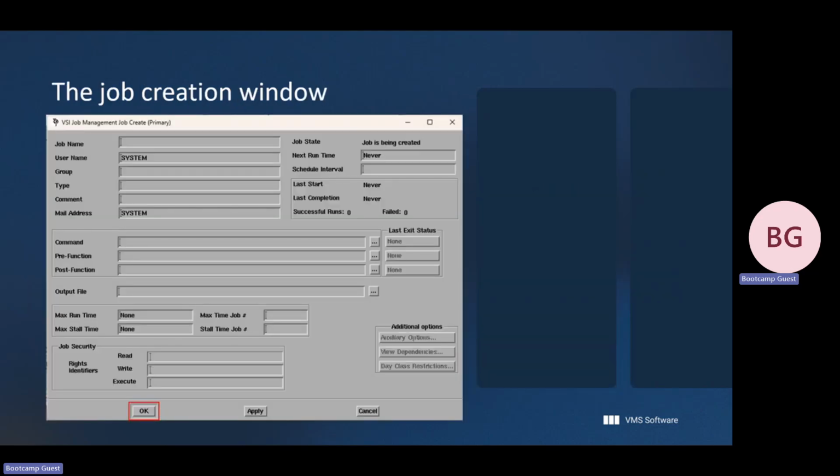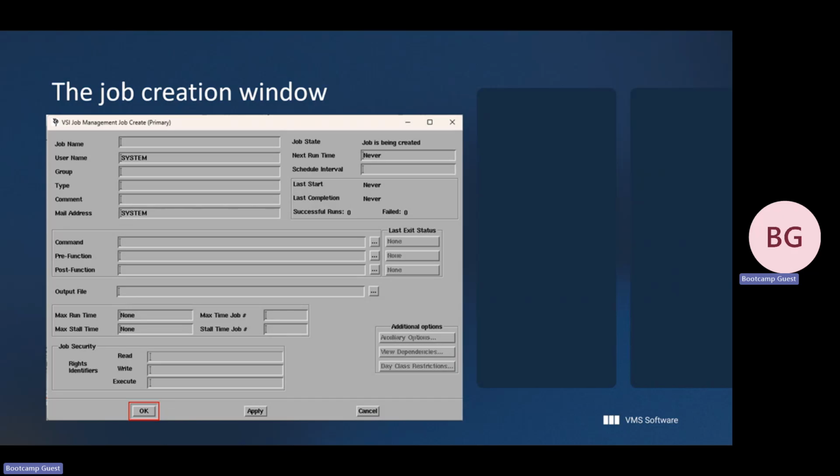We're actually going to dive a little deeper into job records here. So right now, the job creation window. Now, this once again was from the GUI. It shows you the different kinds of fields we can have in a job, and this is just a small subset of them on this screen. Every job should have a name. I've had people create nameless jobs, and it's just kind of a bear to manage.